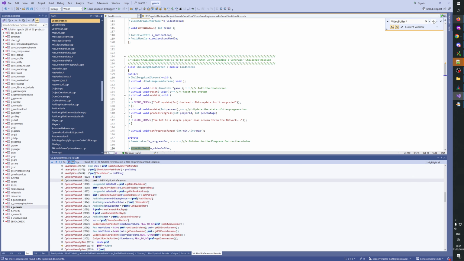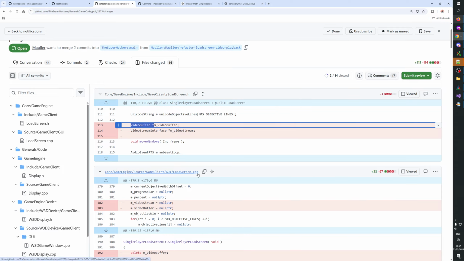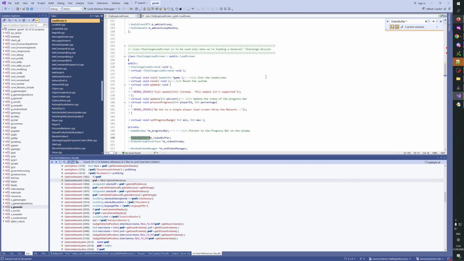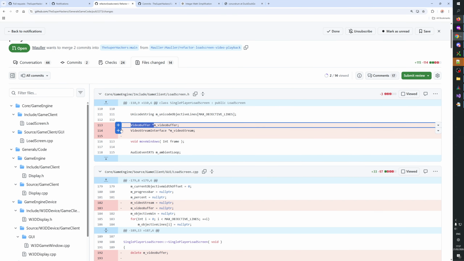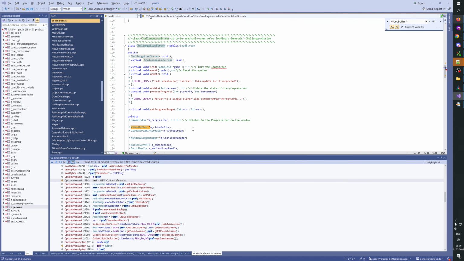Challenge load screen. There also is video buffer in challenge load screen.